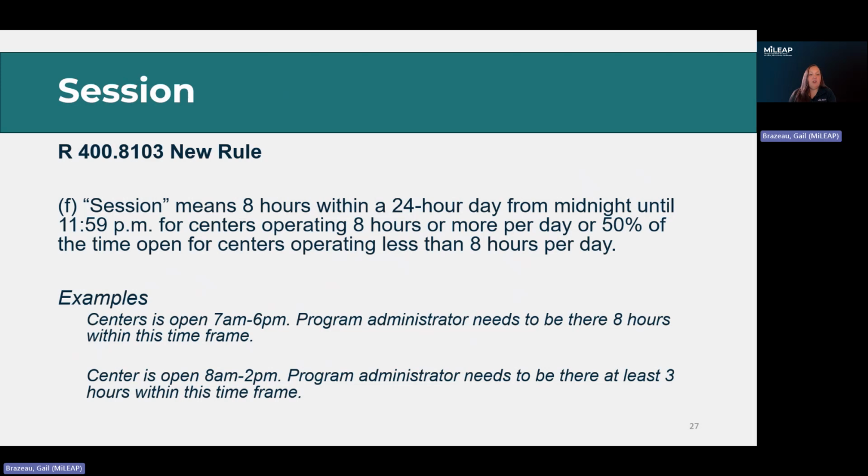The rule clarifies that they need to be there for 8 hours or more for centers who operate more than 8 hours. And for those who operate less than 8 hours a day, then they must be there 50% of the time.